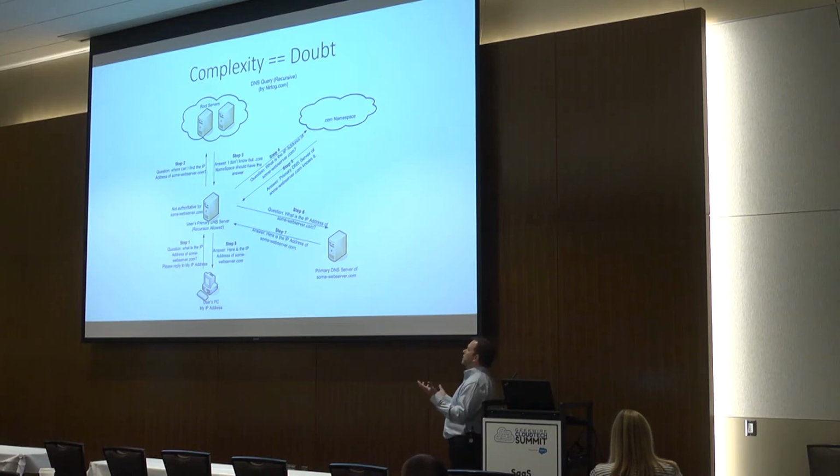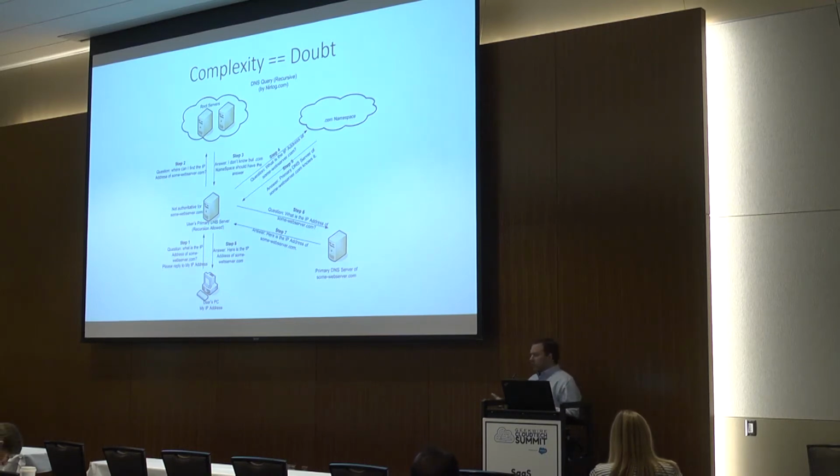So if you're doing an email migration, for instance, one of the important things is you have to have a domain name somehow to be able to route that email. This is how DNS propagation and lookups work. It's really complex. It adds a lot of doubt. There's a lot of uncertainty, like, has this change been effected? It could take technically 24 to 48 hours to propagate this change throughout the internet. And so that creates a lot of concern, a lot of worry.